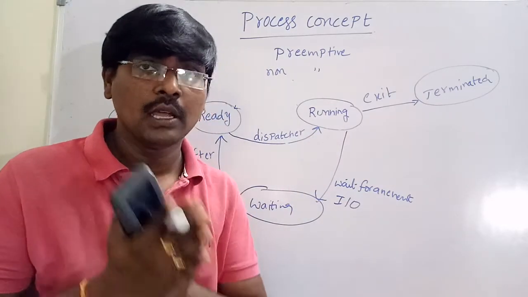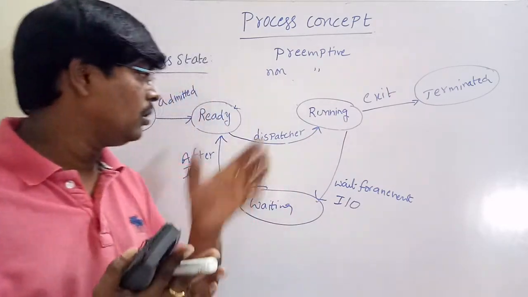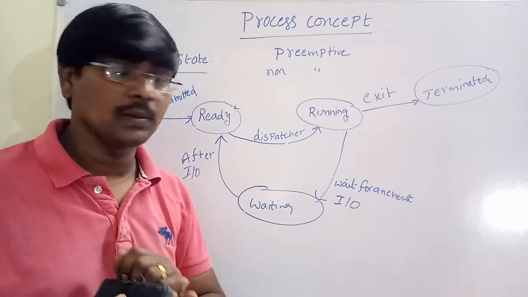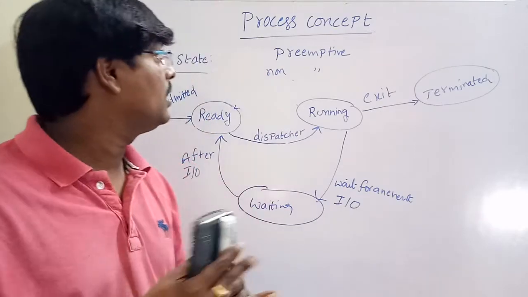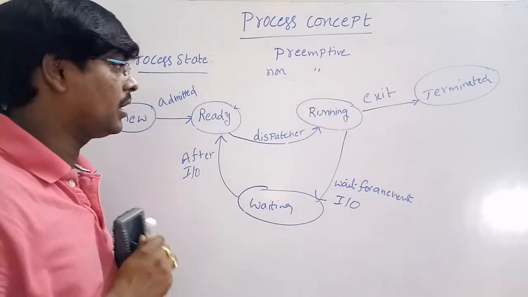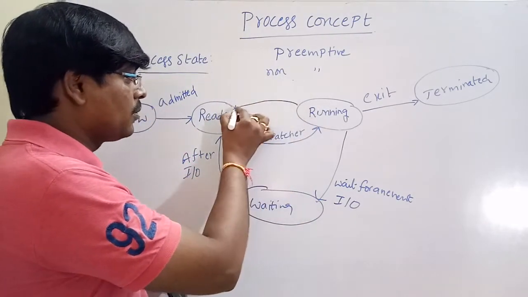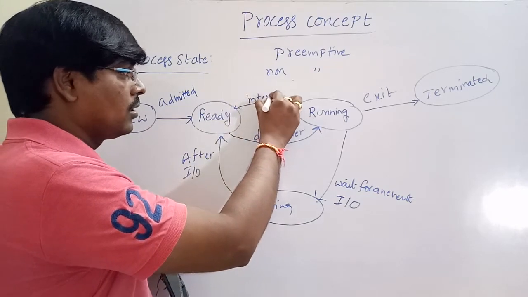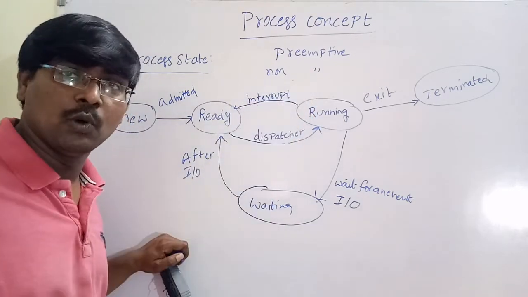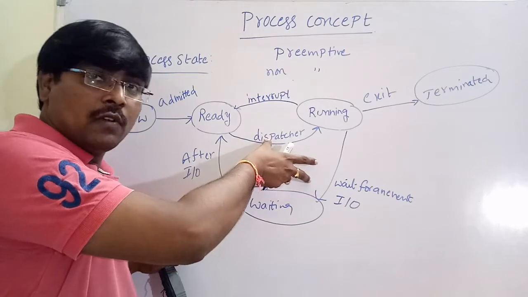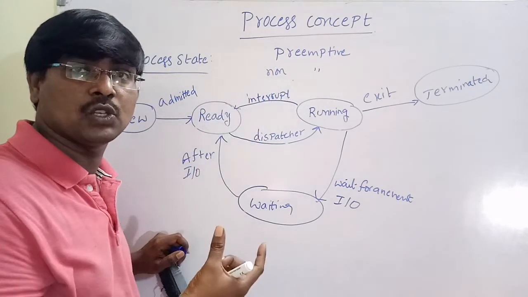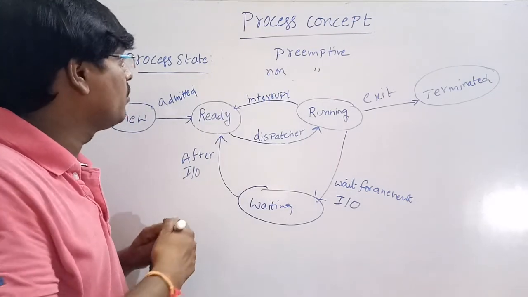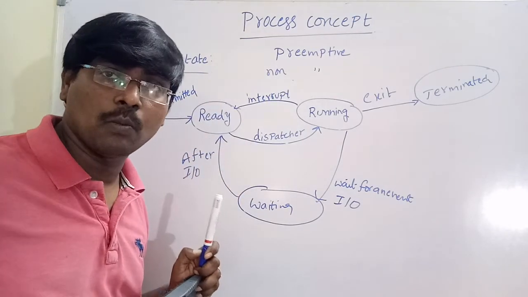You got the difference? Preemptive and non-preemptive state diagrams. Remember, this question was asked in a previous GATE exam. Okay, this is the process state diagram. For our purpose I am using this one, otherwise you can write both state diagrams. One is this one with preemption. Suppose you remove this arrow mark, that is with non-preemption. Okay, next session we will move to the process control block. Thank you.